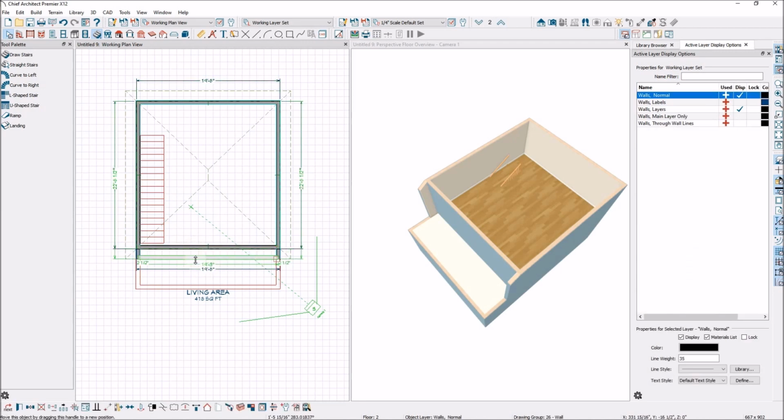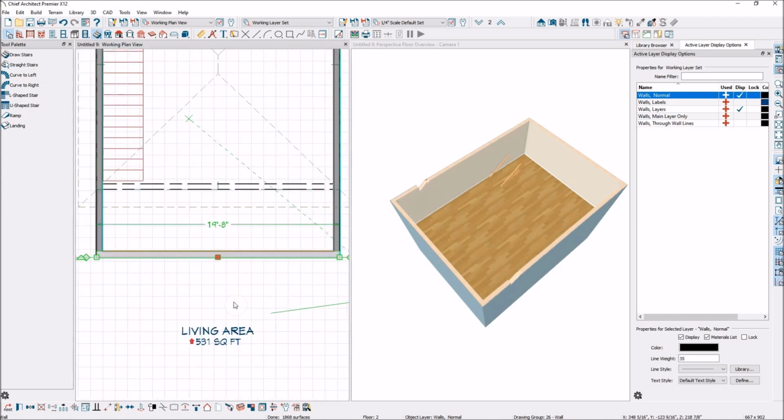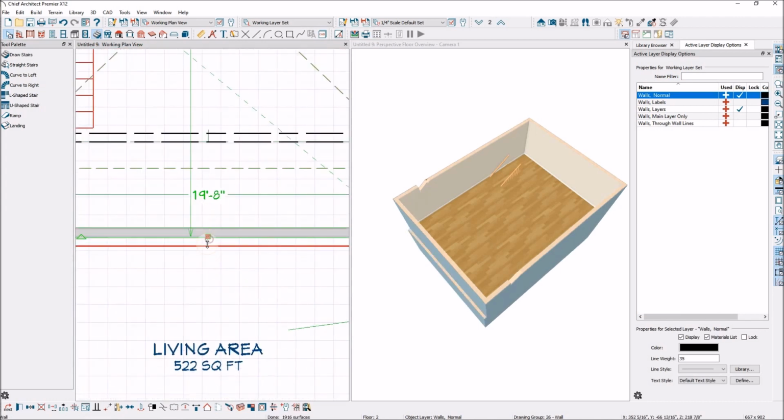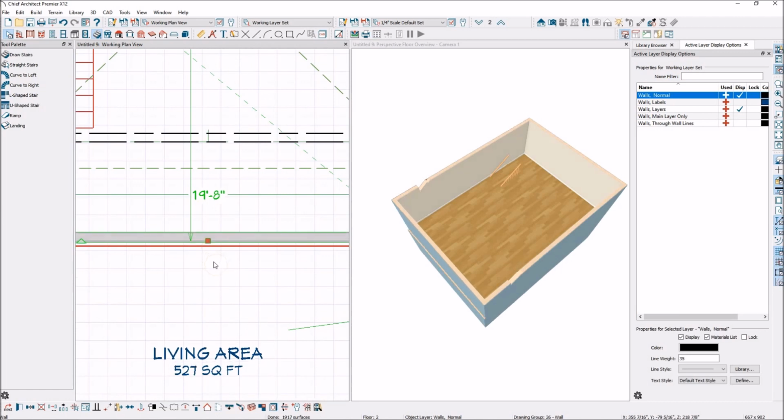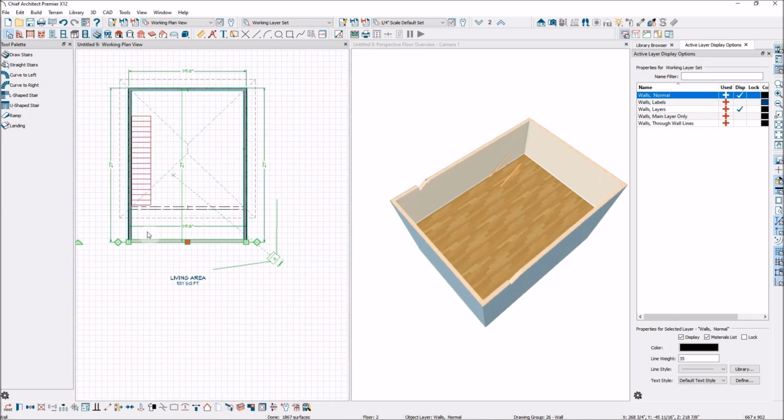So I can get this wall and I can pull it and snap it to there. And I'll show you, if I'm just off a little bit, or that wall isn't quite lining up, once it's close enough, you'll get this option here to align with the wall below. So I want to do that. And that will make sure that that's perfectly lined up.